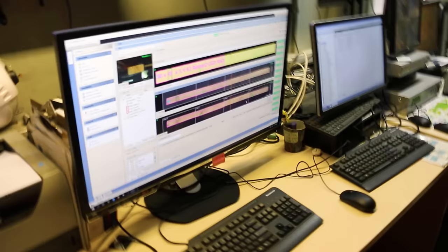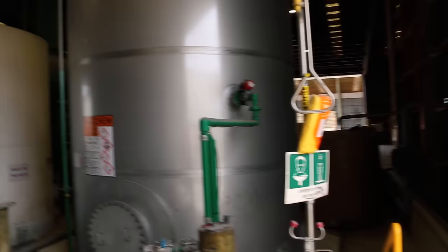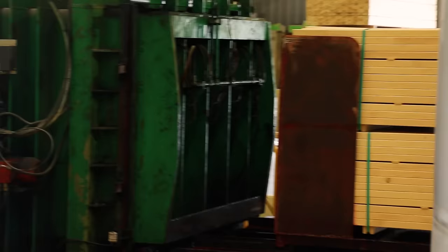After the planer, the timber is run through a stress grader and also visually graded along the line. Once stress graded, it is ready for its final step — pressurized treatment. The timber is then stacked and wrapped, and that's how it ends up on site for us, ready to use.